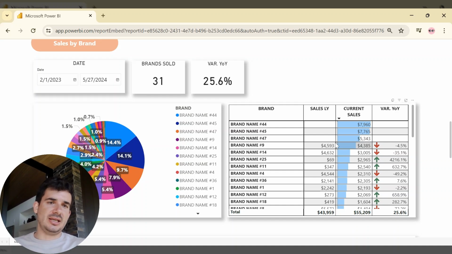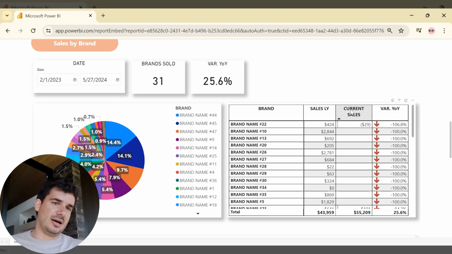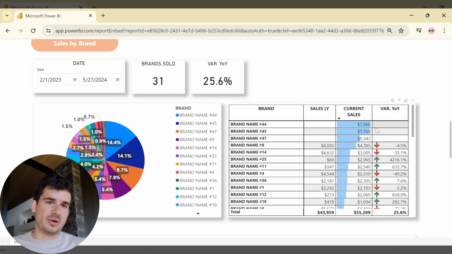So by brand, I sorted by our current sales, and we compare it to last year's sales. So May last year, what happens here? We have three brands that are the top tier brands on sales, and they don't have a last year. Well, they were not selling in May 2023. So that's why we're seeing this number alone with no comparison. That is good. We have new brands that are selling the most, which helps me see if the decision I made was correct.